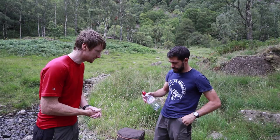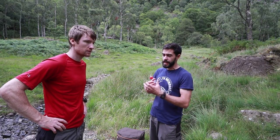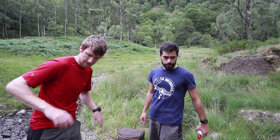Right, okay, what else do we need? So we're gonna need to collect some natural materials in order to filter that water in different grades of sizes as well. So I think we're gonna need some moss. Moss is always very good at capturing and absorbing particles and things like that. So moss, some small stones, some very fine stones, and then some larger stones as well. Perhaps if we can get a bit of sand, that would be good as well. Okay, cool. Right, let's do it.